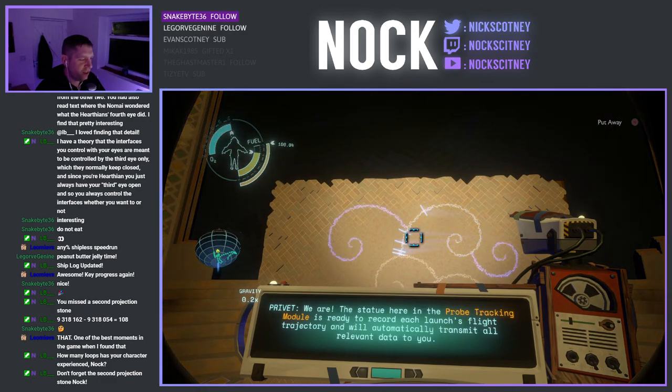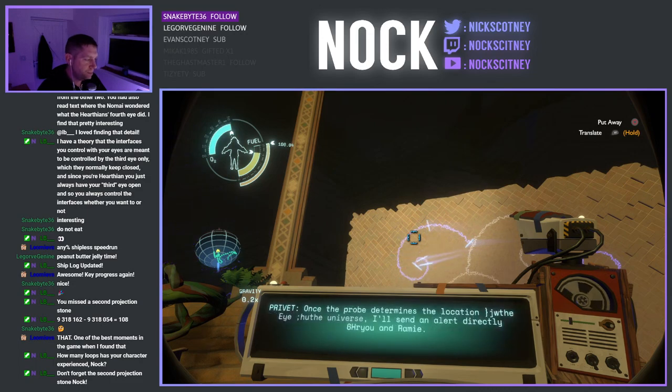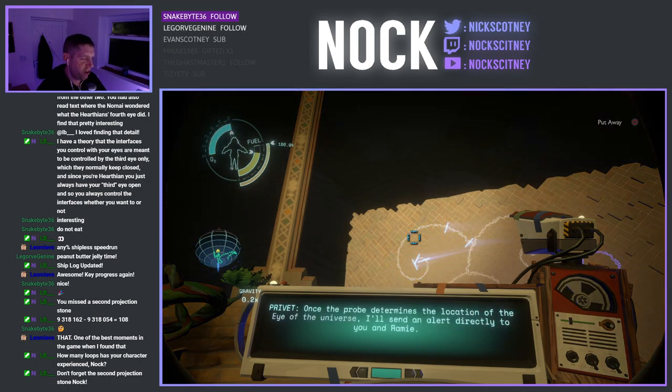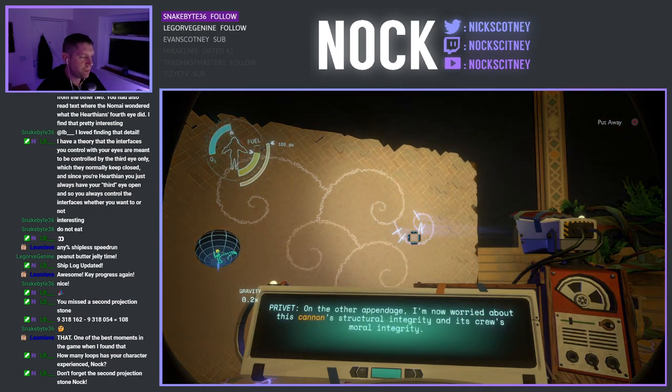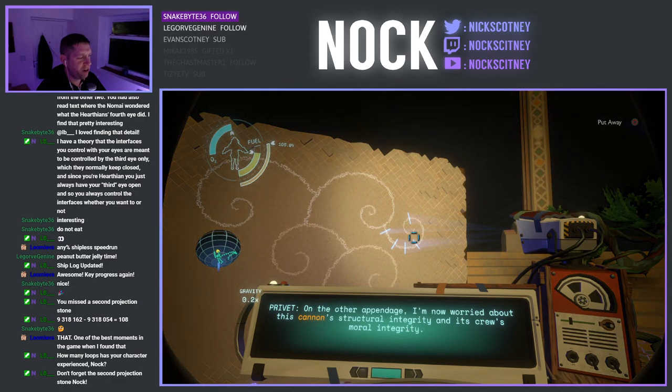We are. The statue here in the probe tracking module is ready to record each launch's flight trajectory and will automatically transmit all relevant data to you. Okay. Once the probe determines the location of the Eye of the Universe, I'll send an alert directly to you and Rami. On the other appendage, I am now worried about this cannon structure integrity and its crew's moral integrity.